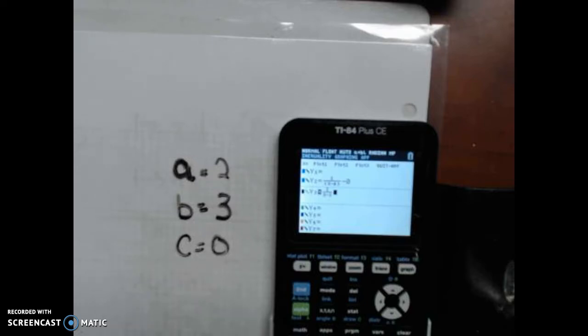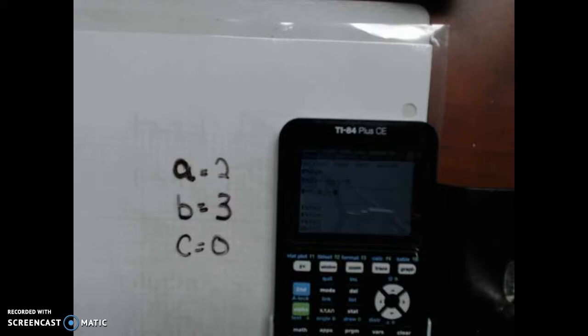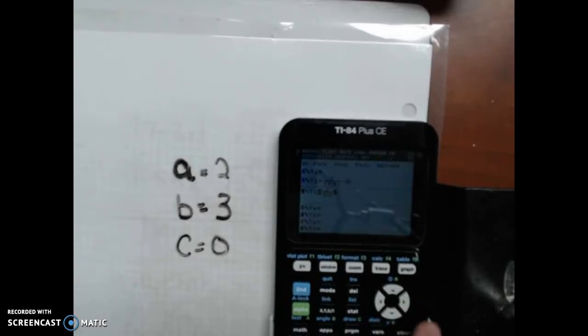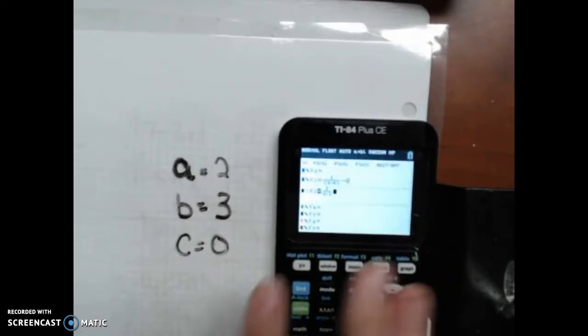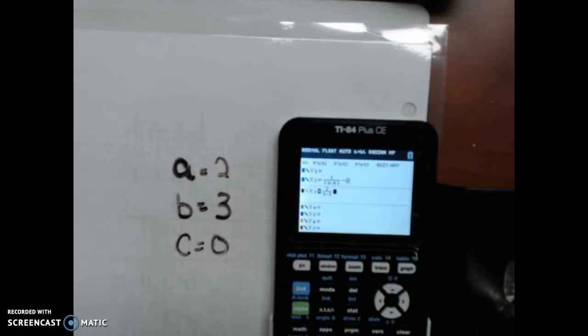Now, again, we should be able to predict the shape. We should be able to predict the asymptotes. The asymptote is going to be, well, let's see, when x equals 3. Is that correct? So we should see it shifted a little bit. We should also see no shift in the other direction. So I'm going to go ahead and graph that one and see what we get.